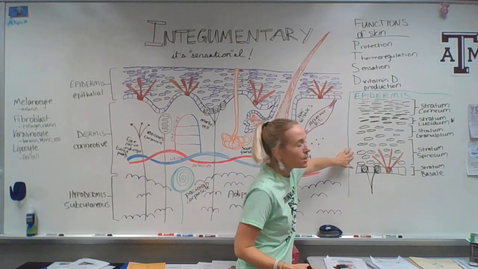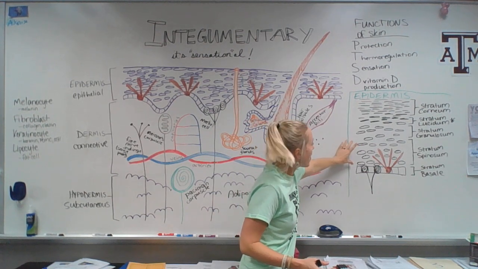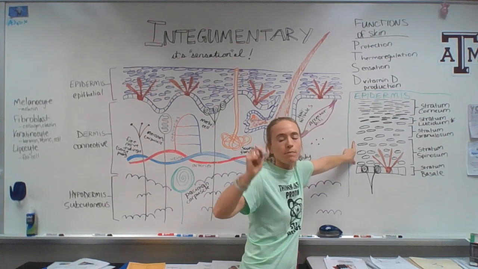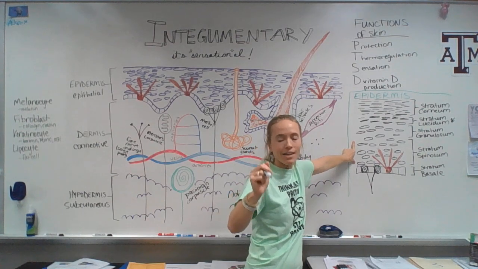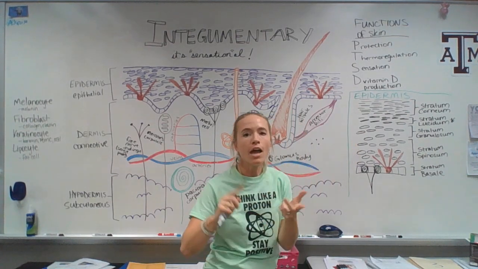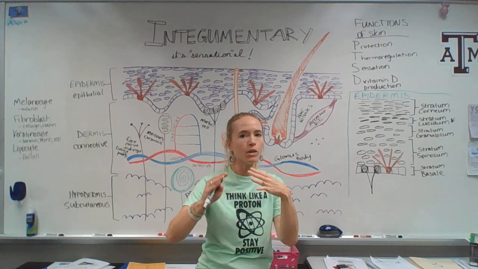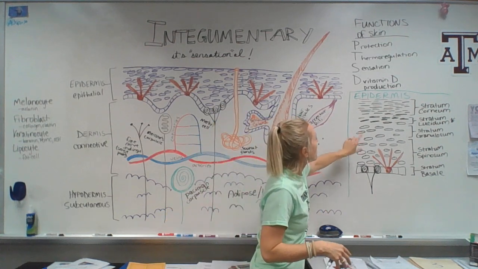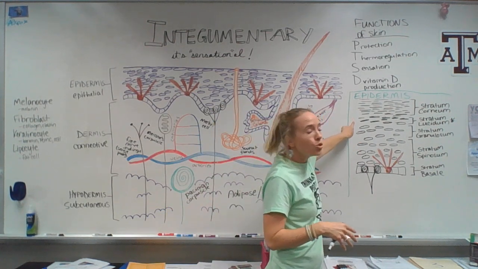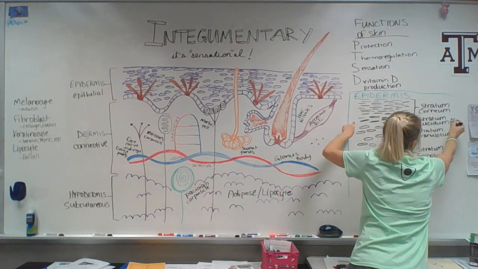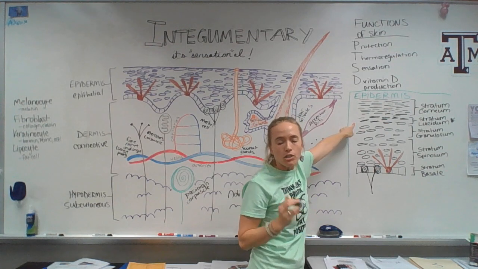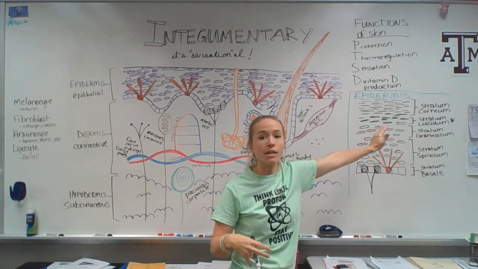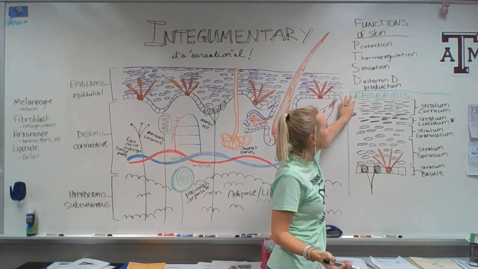Moving up, the stratum spinosum is a layer of cells that have just been formed. These are called keratinocytes. They're called keratinocytes because they produce a protein called keratin. Keratin makes the cells tough and waterproof. Very important because we don't want water getting in and messing up our regulation of internal water. The stratum granulosum, stratum lucidum. Notice that I have a star next to it because this is the layer that's only present in the palms of the hands and the soles of the feet. It is not present in all the other parts of the body that have hair and hair follicles. And the top layer is the stratum corneum.